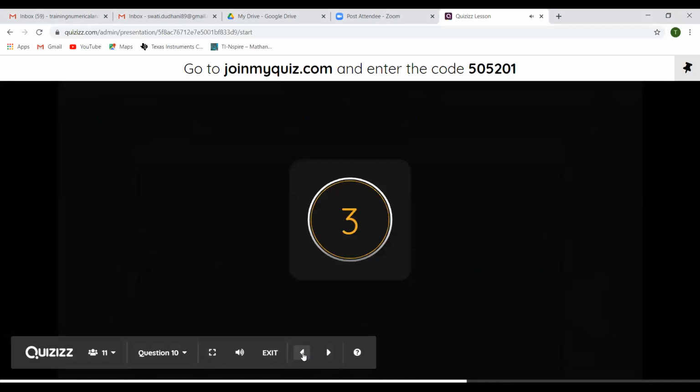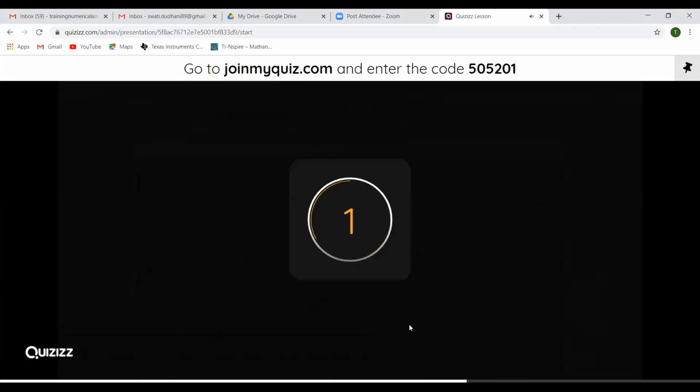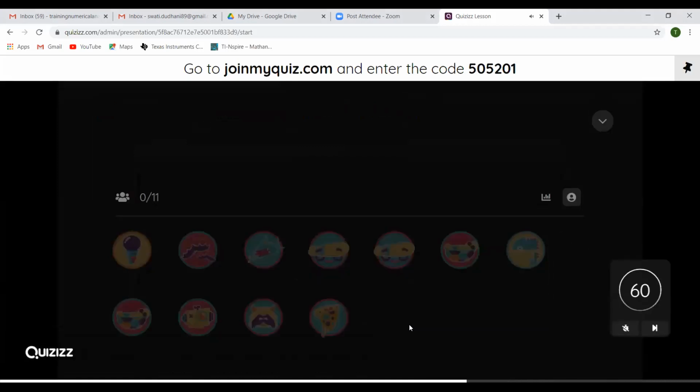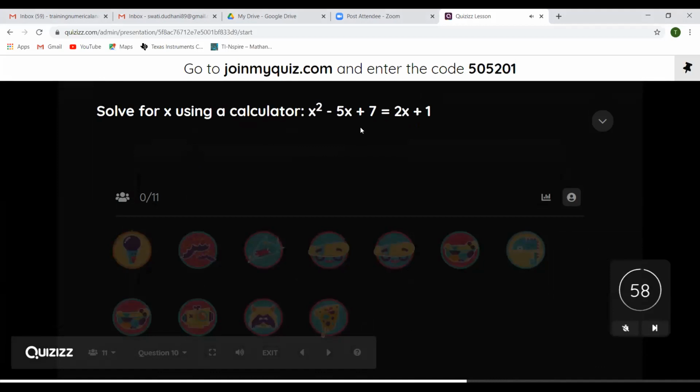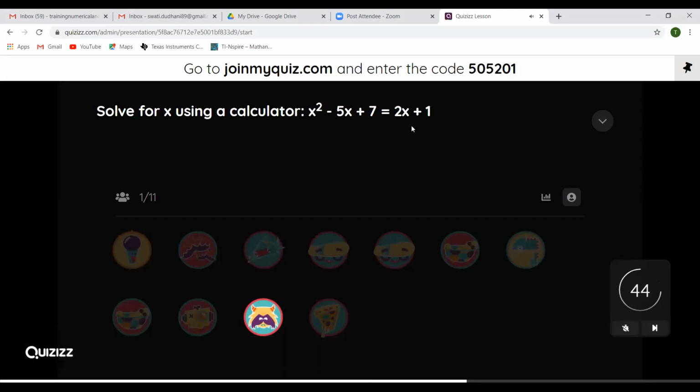Okay, the next question is: solve for x. So this we have already learned today. You all can just plot two graphs, one for LHS and the other for RHS, and then find the point of intersection.